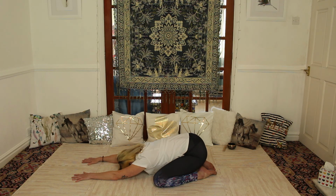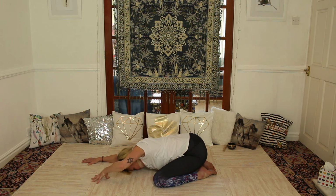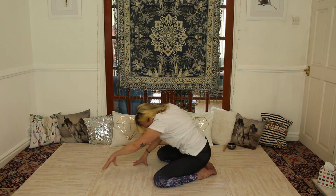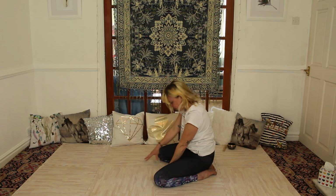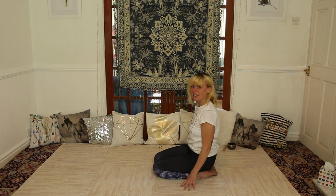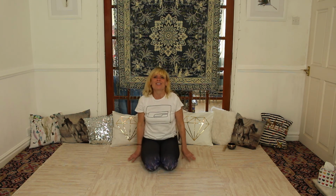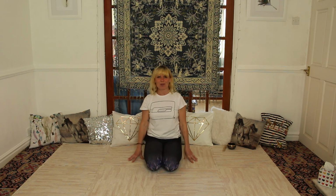And then activate and engage the stomach as you bring the fingers, walking them back towards the knees, restacking the bones of the spine, bringing the knees together to once again return to our starting posture, a position of comfort, kneeling, cross-legged, sitting in a chair.